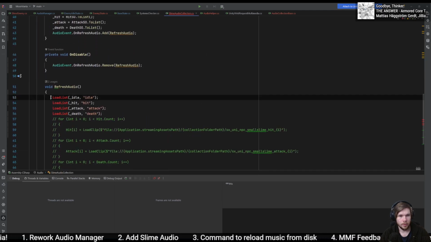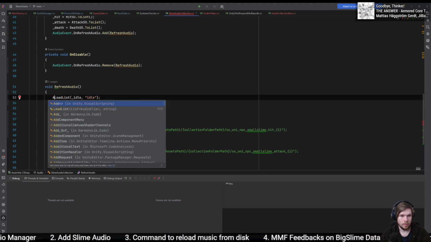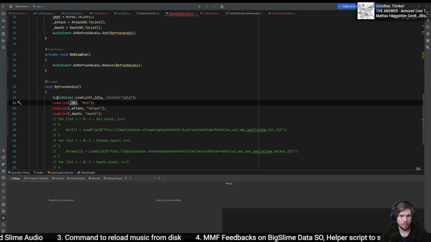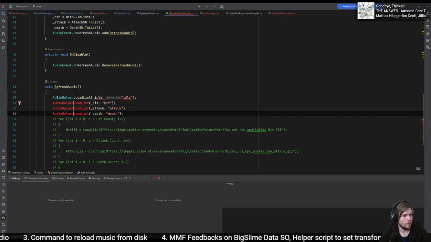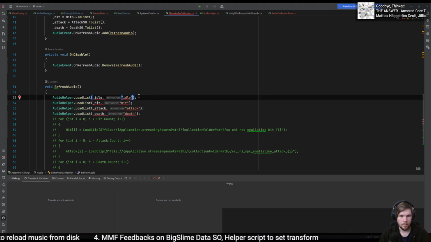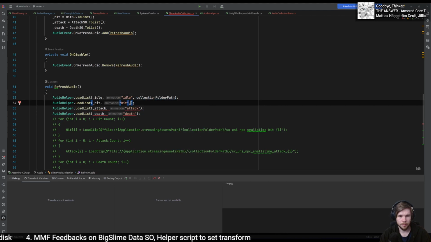So now in here we could do for these audio helper dot load list. All of these would be collection folder path.